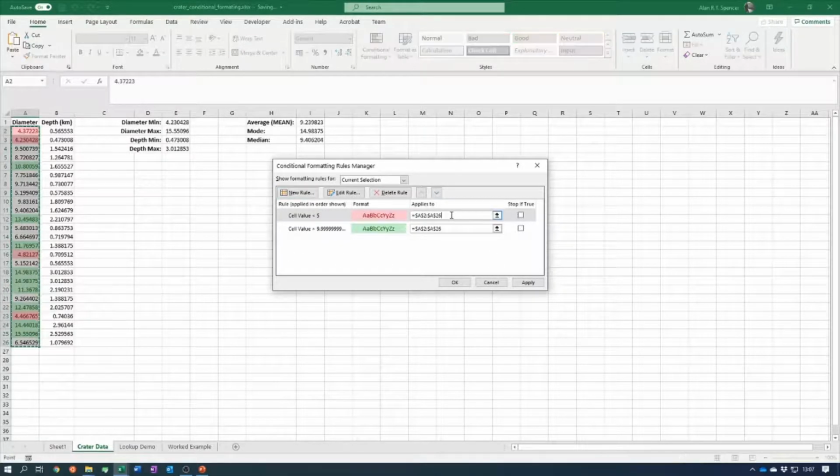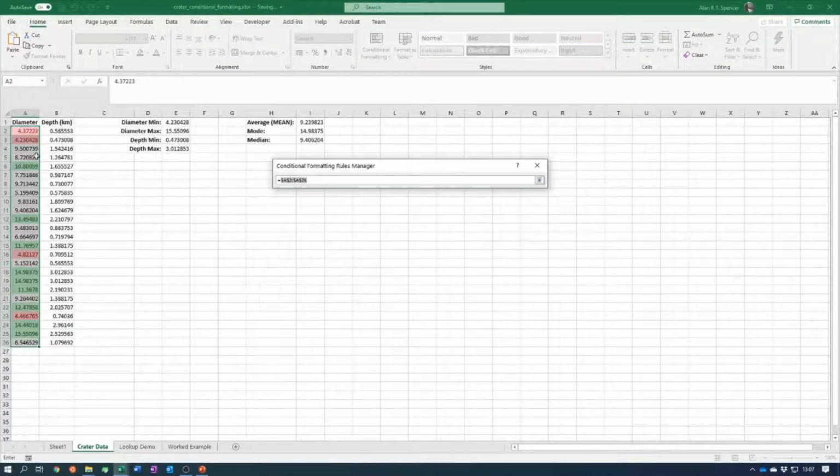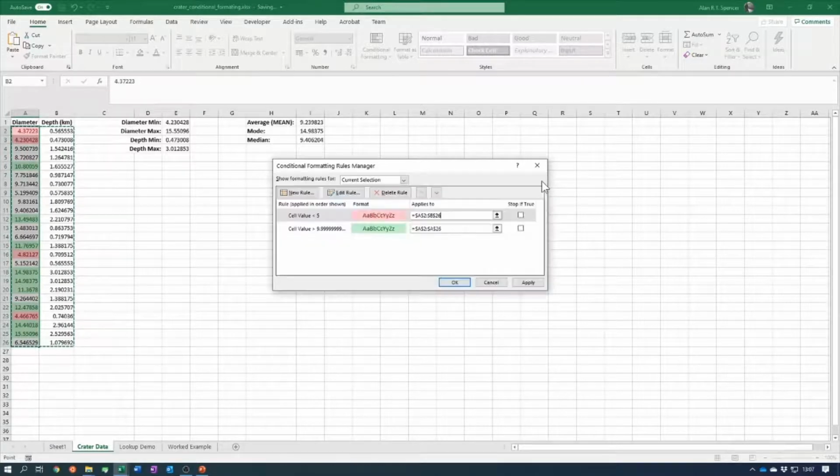You can also see here which cells it's applying to. It's giving our cells as a range. If we wanted to change the range from here, we can click on this little bar here, and then we could select a new range, for instance. Once you're happy, you can say apply, and it will apply it.